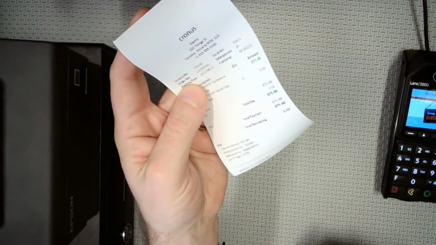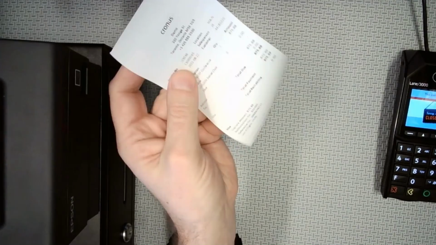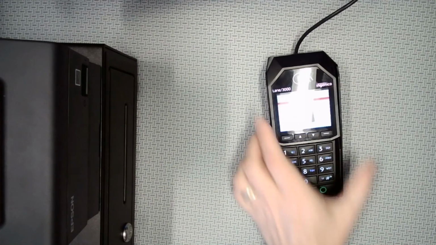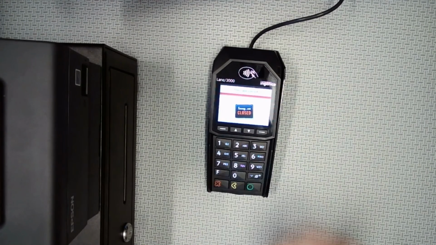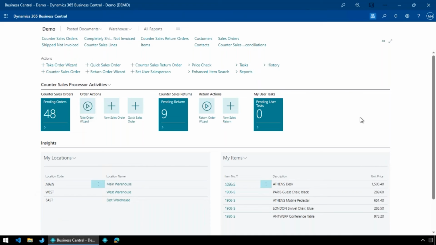You can put whatever logos you want on there, whatever text you want on there, all that kind of stuff, and away we go. So pretty standard retail stuff. I run the card. It's pretty seamless, exactly how you'd expect it to work in retail. Get the receipt, cash drawer pops open, and I'm good to go. Okay, so that's as simple as it goes. Not much more to it than that.